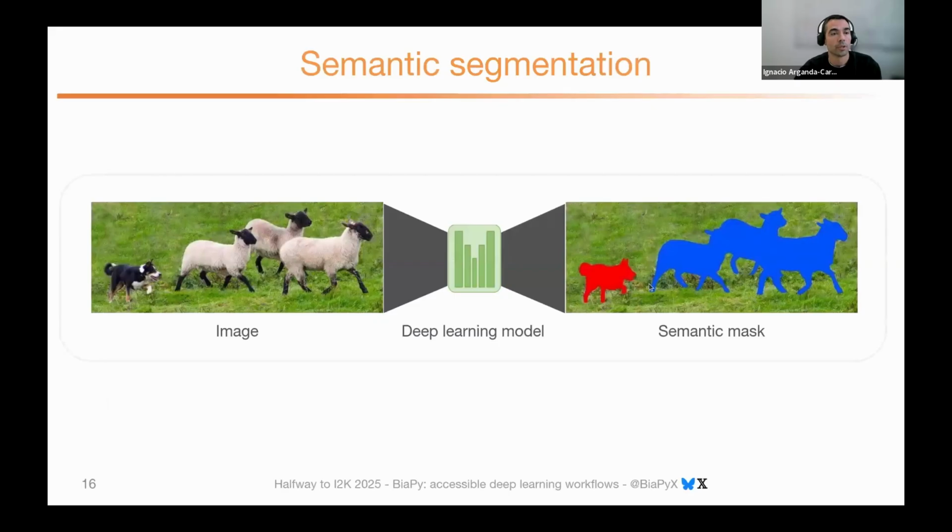So what are the typical tasks that we do in computer vision when we have this type of deep learning models? Well, a classic one is what we call semantic segmentation, where the input is an image and the output is an image where every pixel has been classified as belonging to a different class. In this case, the pixels of the dog are classified in red, this is just a color map, with a specific number, or the pixels belonging to the jeeps are in blue, and then probably the background will be set to 0, black, or whatever. Here we put it in transparent so you can actually see the mask.